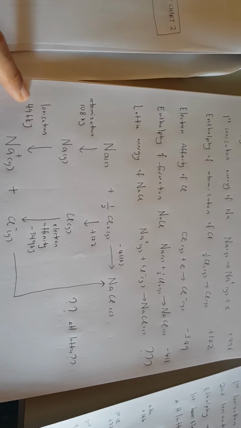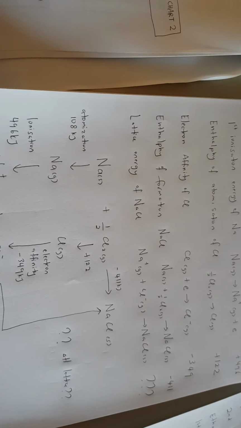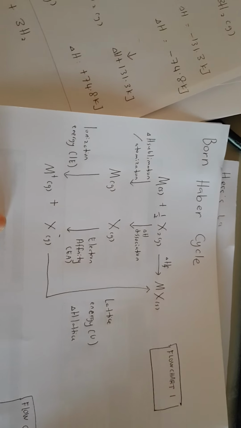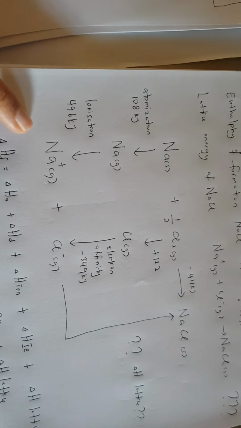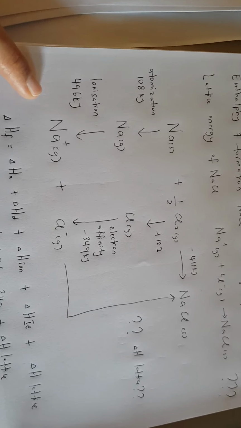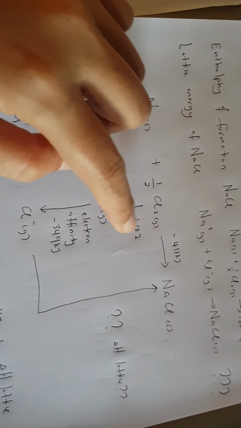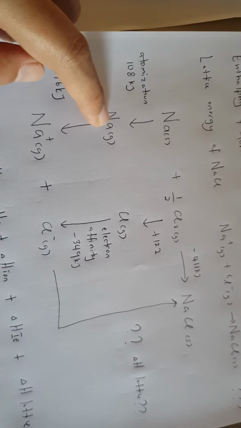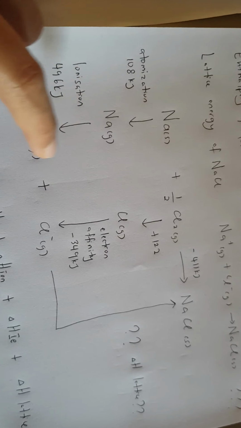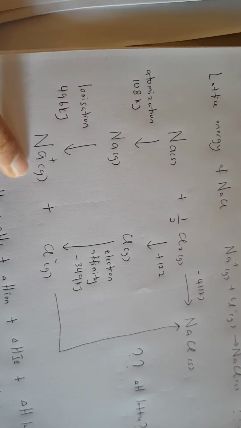They already give you the values. So what you need to do, you need to identify the location. Remember you need to use flowchart one. You need to remember this flowchart, and automatically you can answer this question. So solid, gas, gas, gas, and solid. You need to write solid, gas because it will give you marks.